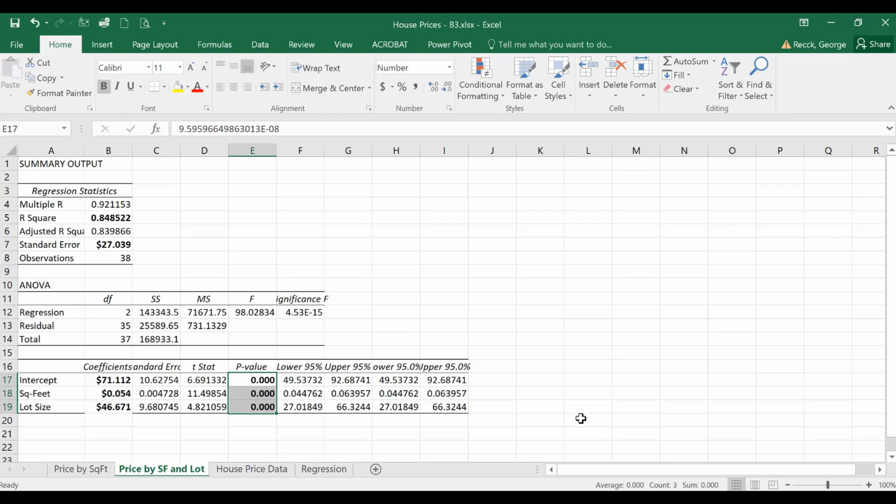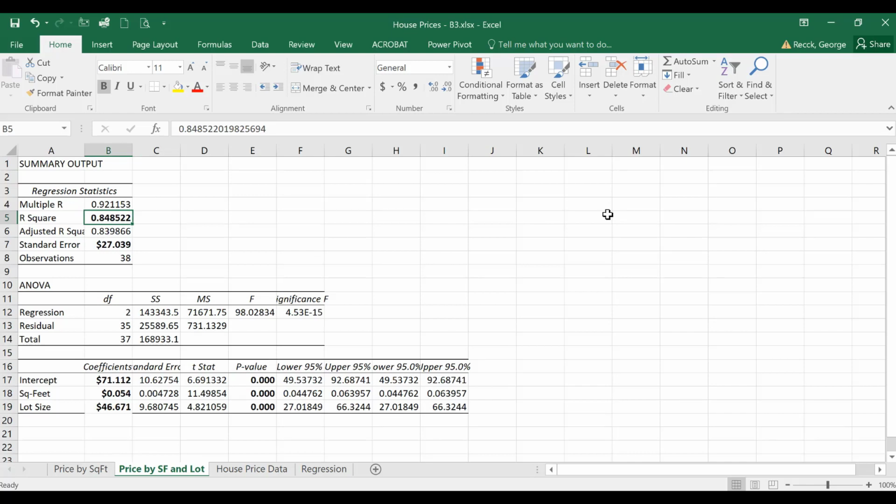It's pretty darn good, and that is a great plus. So what we've got here is a second model that looks pretty good, and I'm not going to go any farther than that.